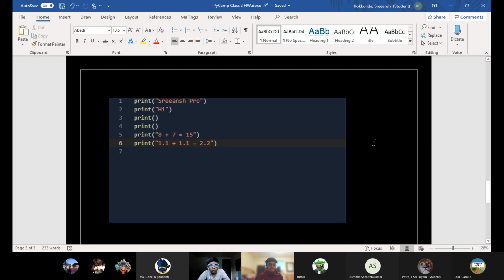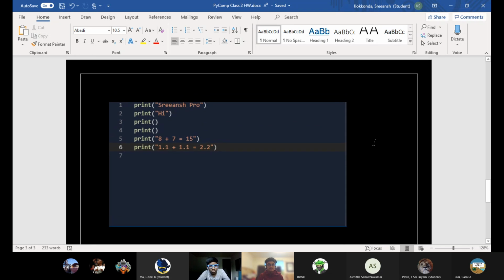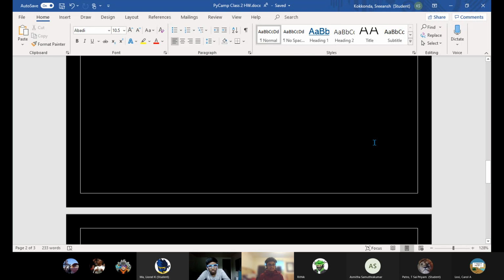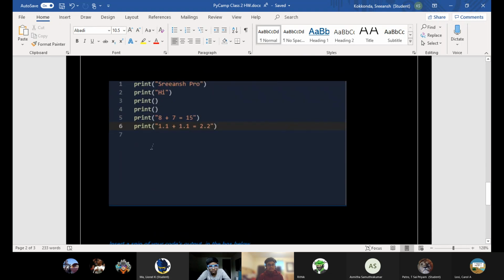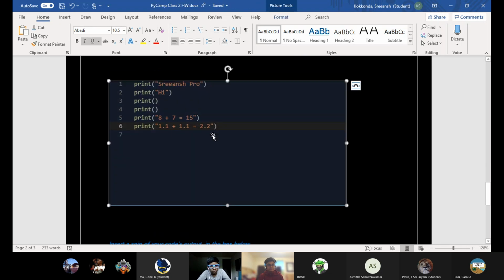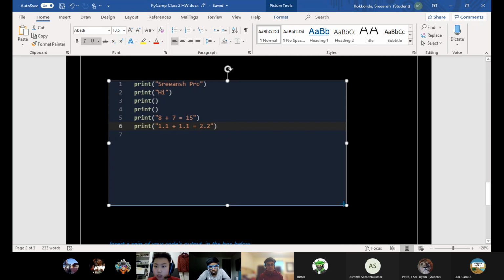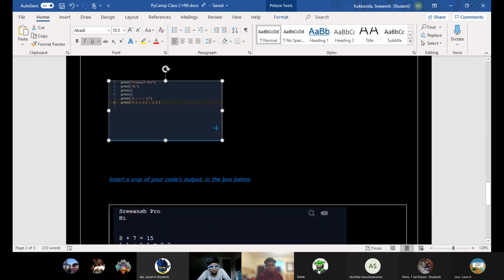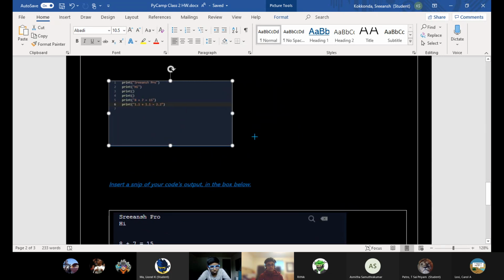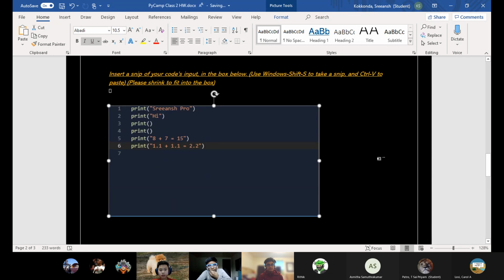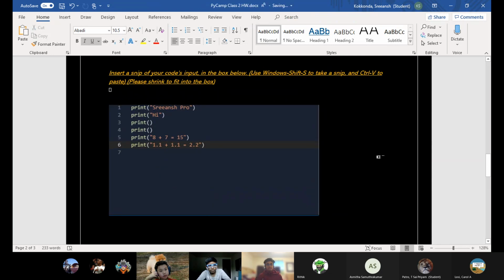Can you delete the gap, because I want to see both the directions and the code at the same time, so I can explain a little better. Hold on a sec. Maybe if you shrink the thing, it would go back on its own. That's weird. It's okay. Oh, I got it. Okay, yeah.